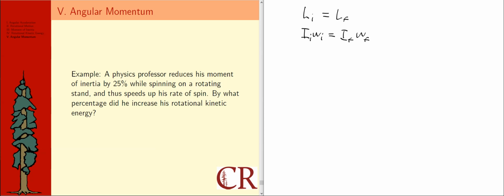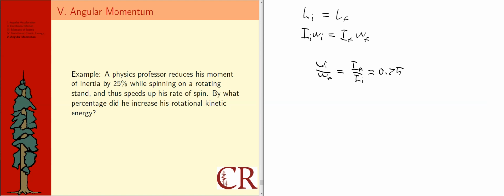So what I'd like to do here is maybe do some cross multiplication, and I can divide both sides by omega final. Let me make that a slightly better looking omega final there. And I can divide both sides by I initial to get this equation. The information that I'm given about the 25% reduction of moment of inertia could be interpreted that the final moment of inertia is at 75% of what it originally was. So that means this ratio of I final to I initial should be equal to the number 0.75.